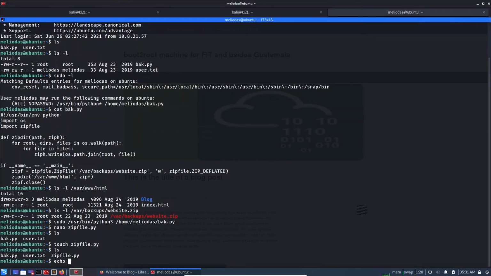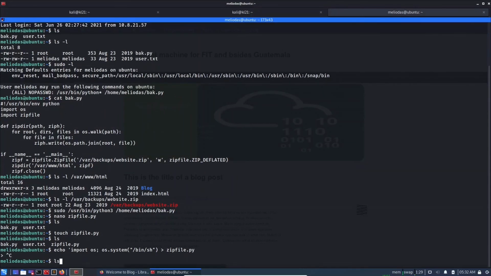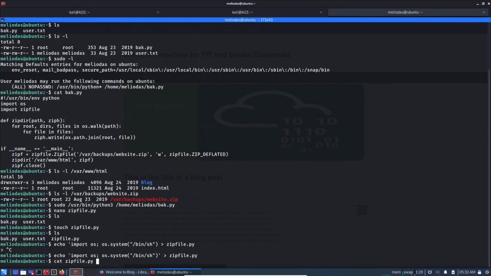So echo, single inverted comma, import os, os.system /bin/sh, and output it to zipfile.py, enter. I made a mistake, Ctrl-C, and let's put the inverted comma at the end, enter. Let's check the output.